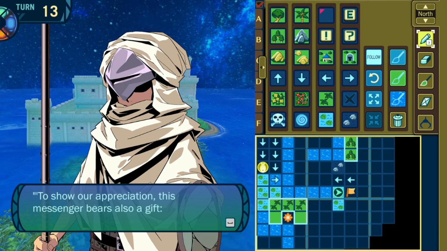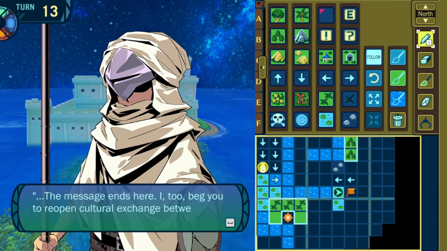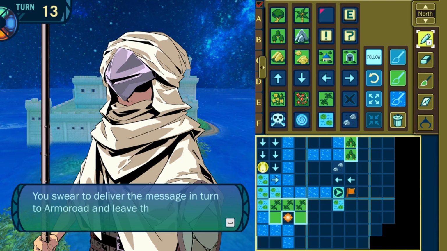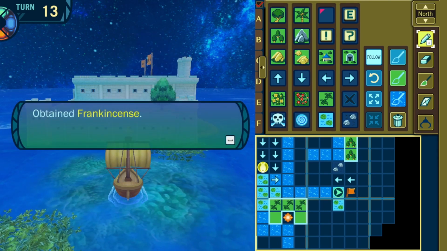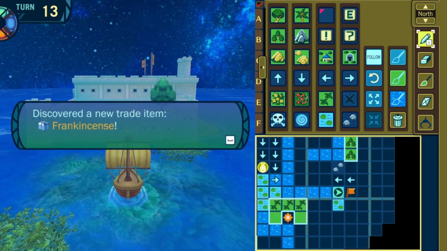To show our appreciation, this messenger bears also a gift. It is frankincense, a specialty of ours that is an ingredient used in perfume. Ah, the message ends here. I too beg you to reopen cultural exchange between here and Armor Road. Having delivered the message, the soldier hands you a bag. It is filled with milk-white resin. You swear to deliver the message and turn to Armor Road and leave the soldier to wave you goodbye. Okay. I guess it's good to have more perfume options around here.